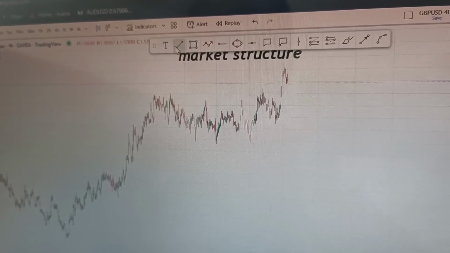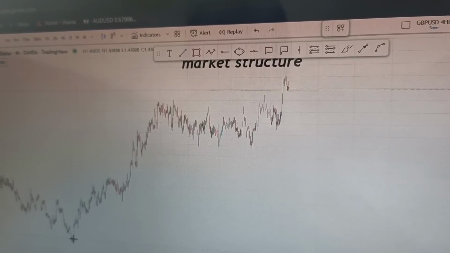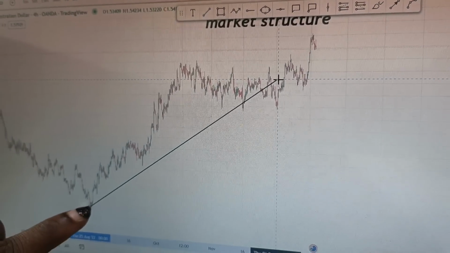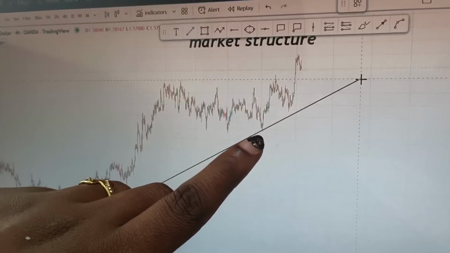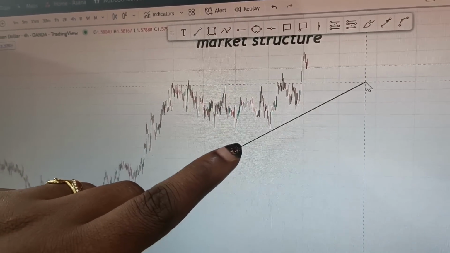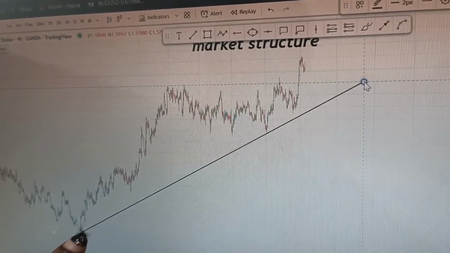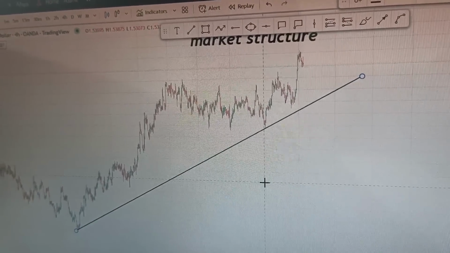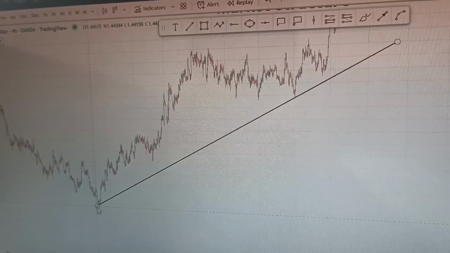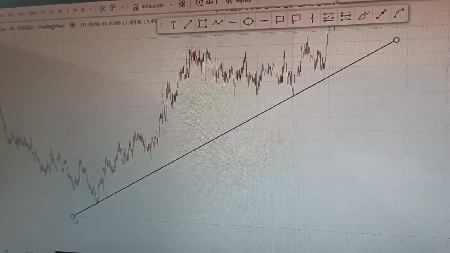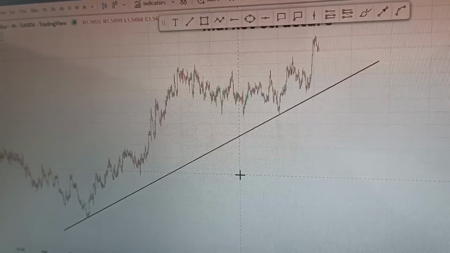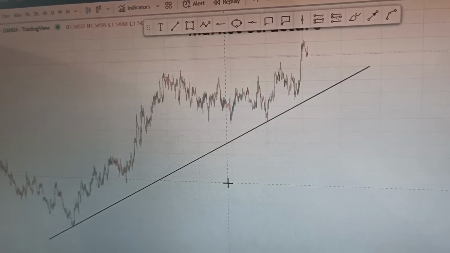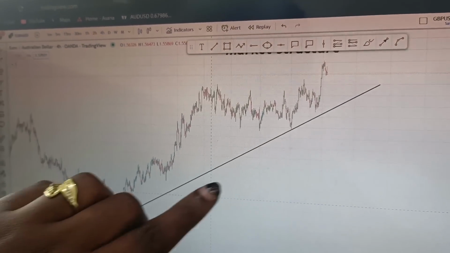But we can try to see what other things that we have, so that we can have confluences if we buy or sell. So we know market structure is an uptrend, and I'll put the first trend line here, and then I'll connect it to here. So anytime you put this trend line and you see they have touched 2 times, what I always do with 4-hour time frame, the market tends to come and attempt to touch the 3rd time. Remember guys, in the market or on the charts, they always work in 3. So this is the first touch, the second touch.